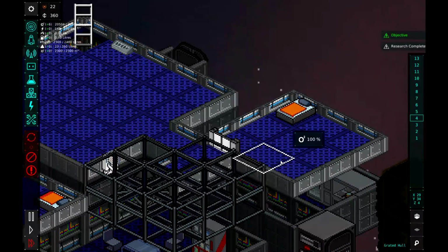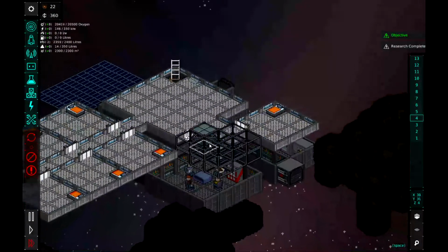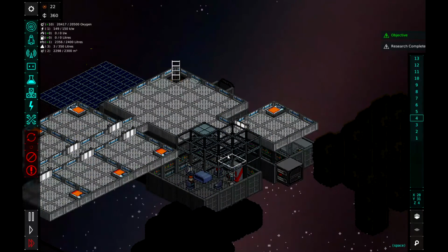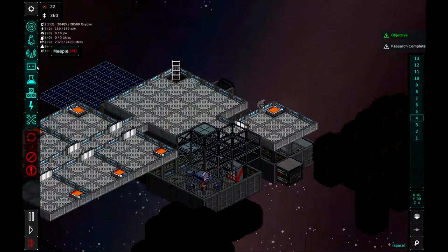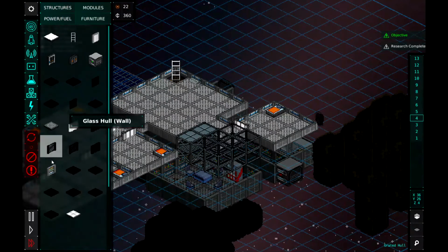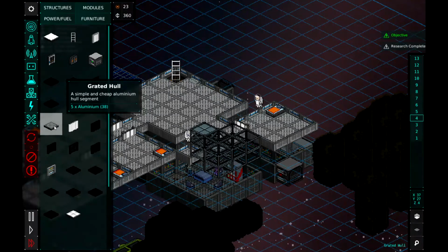So that bedroom's done, that's good. This is going. So this will be enough bedrooms for the people we already have on station. I'm guessing we're going to need at least one more bedroom, so we'll need to build out to here shortly. So let's go ahead and do that. So that, structures. We are running a little bit low on aluminum. As you can see, we got 38 aluminum left.